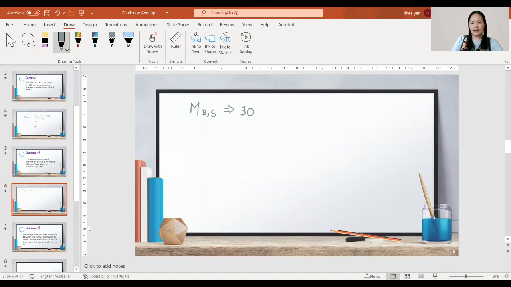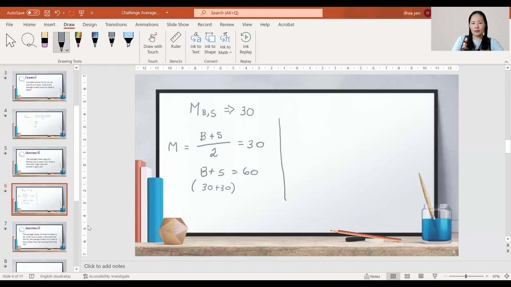Now, what does that really mean? Let's think about this. We don't know their ages. I don't know how old the brother or how old the sister is, but I know their average. So to get average 30, we get the total scores, right? And then divide it by 2 because we know the number of scores. There's only brother and sister, so it's a 2. Mean is 30. So now I know the total score of brother and sister is 60. I just quickly pretend their age is 30 and 30. I know it doesn't make sense, but in order to get the average 30.